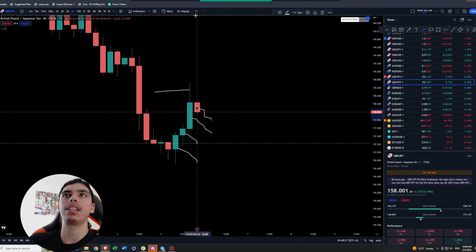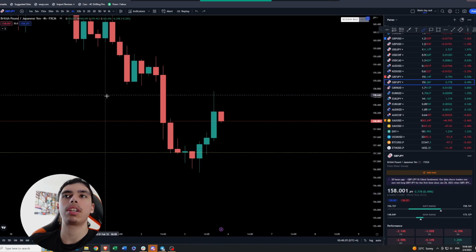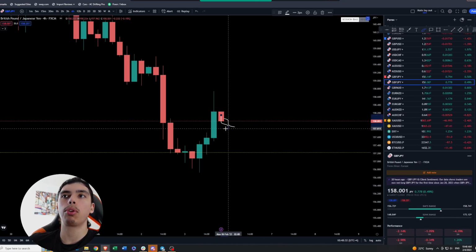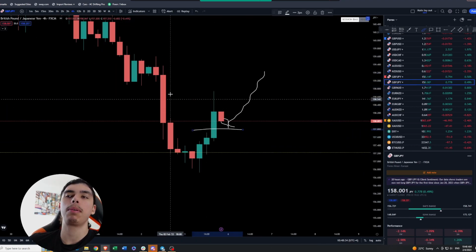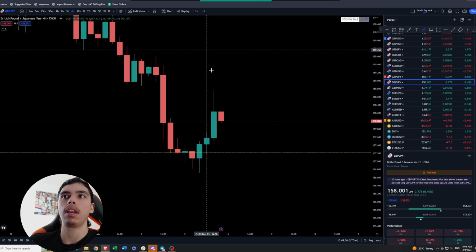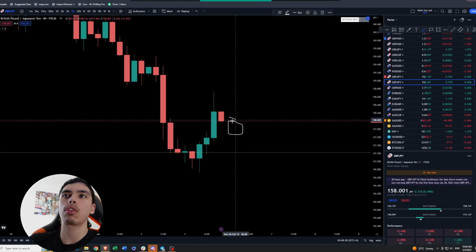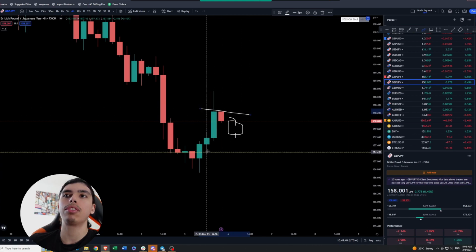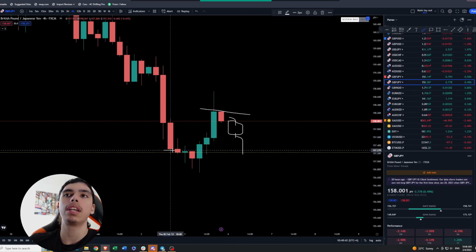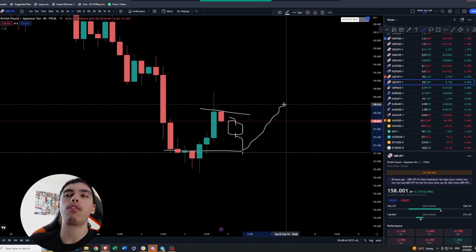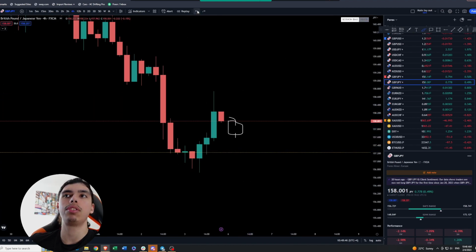But until I see lower time frame structure start to change, this could just be a pullback to continue more upside. Maybe it can pull back even deeper, right? If I saw another 4-hour candle close bearish here, this will be a clear resistance, and I can expect possibly some more downside before seeing potentially upside to continue the daily trend.